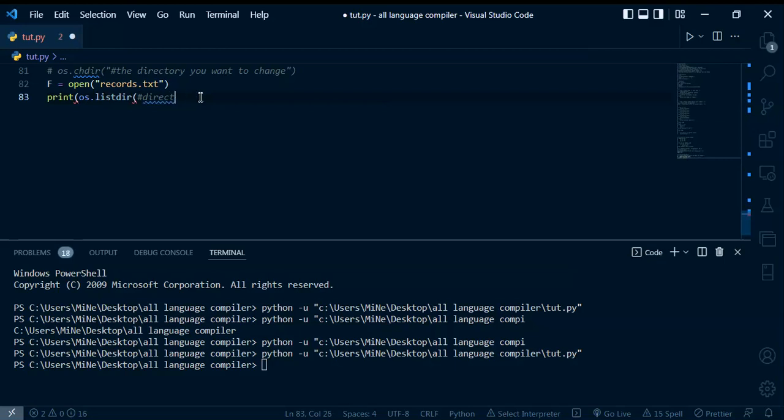Okay, I think I have to do it here. We can change and write the directory name. I just don't want to create a new directory and do so many things, because I like to do everything in one directory only.